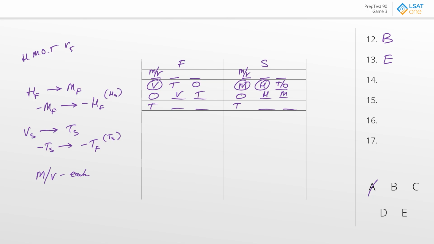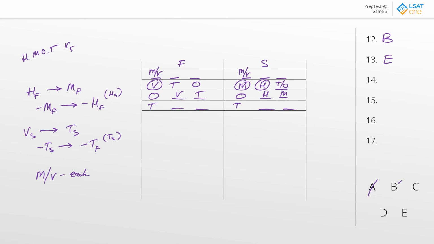B, M and O are both in the fall. Could we have M and O both in the fall? Well, if we put M and O over here, then we're just left with H and V over there, which seems okay, doesn't it? Because if H is in the spring, it doesn't trigger anything, and nothing else really breaks, and we would have an M or a V, so that seems okay. Let's hold on to this for now.